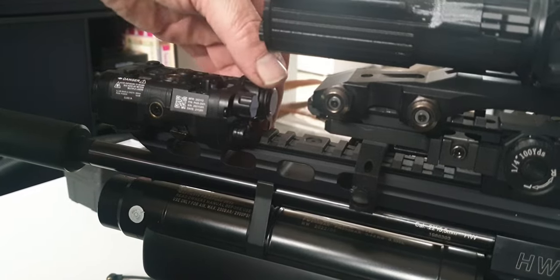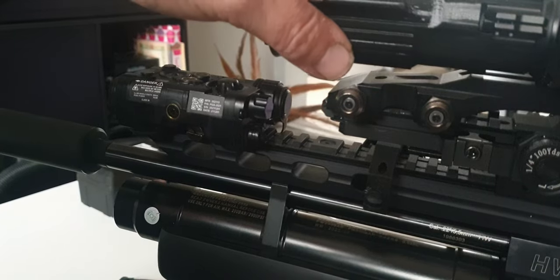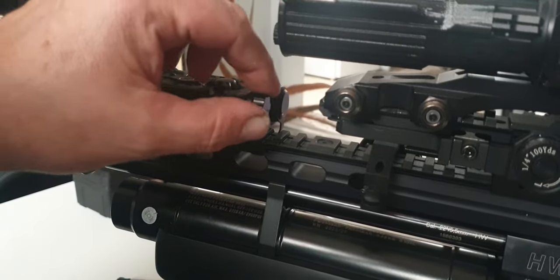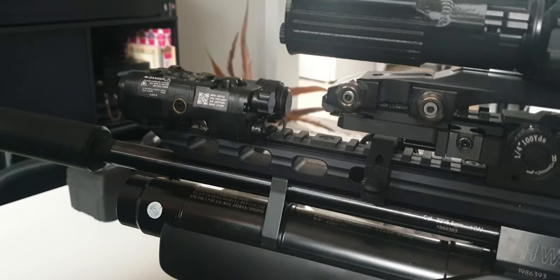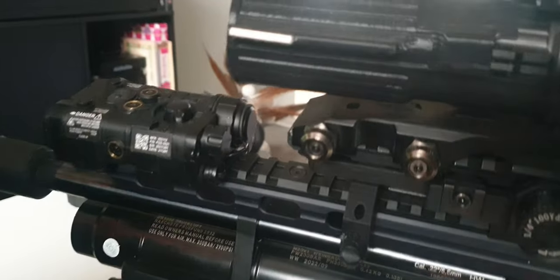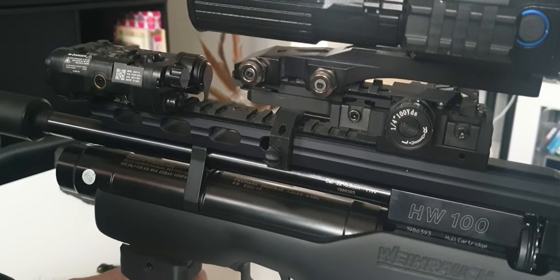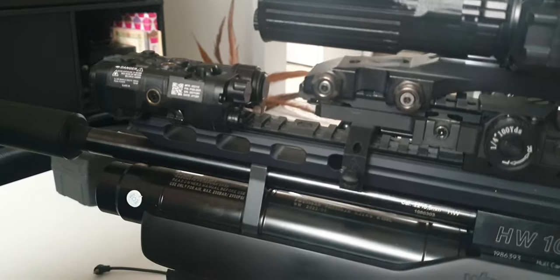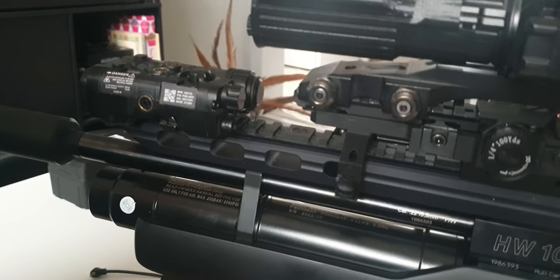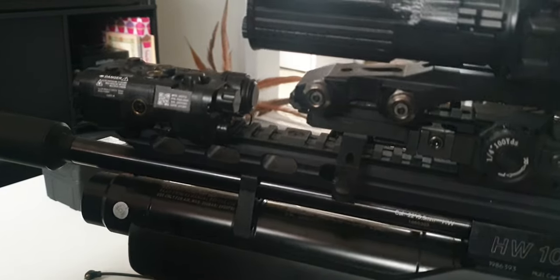No aggro. I can still get to the battery if I remove the sun shield off my pad. I can get to the brightness. I'll find somewhere convenient for the remote. But it's gone on. And, well, it looks the business, doesn't it? You know, let's be right. It looks the business. So far, I'm genuinely happy, but I want to see what this infrared laser is going to turn out to be like.